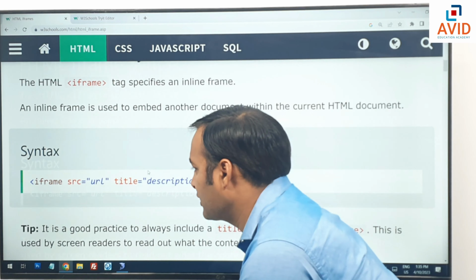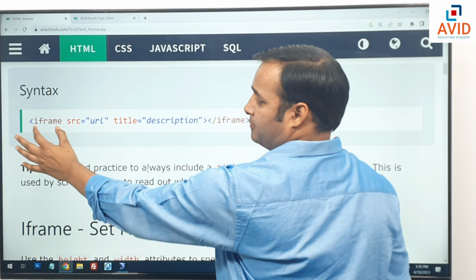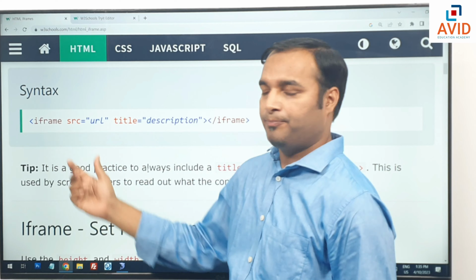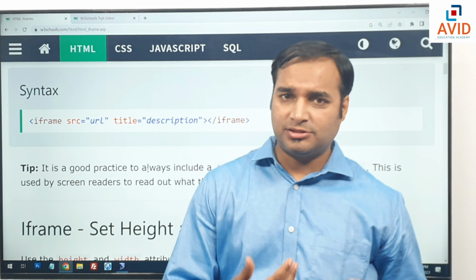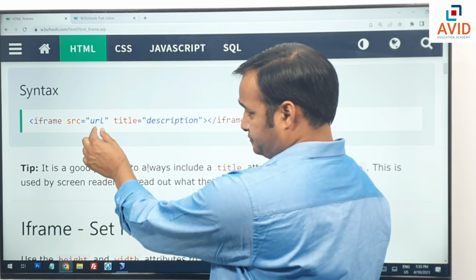ठीक है. तो क्या करता है, iframe एंगुलर ब्रैकेट स्टार्ट iframe src, जैसे image src होता है वैसे iframe src.